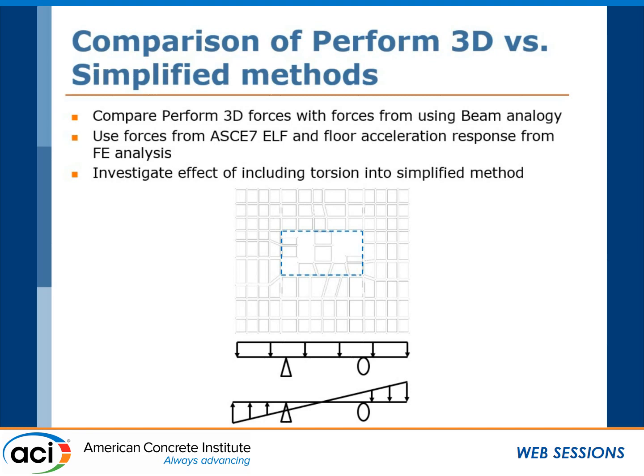The way we did that is this partial bow tie loading, which would equate to the inertial moment that that level would experience. And then lastly, for the translational response, the responses we used were the acceleration responses reported from Perform 3D, but also the FPX forces calculated using the ASCE 7 equivalent lateral force method.